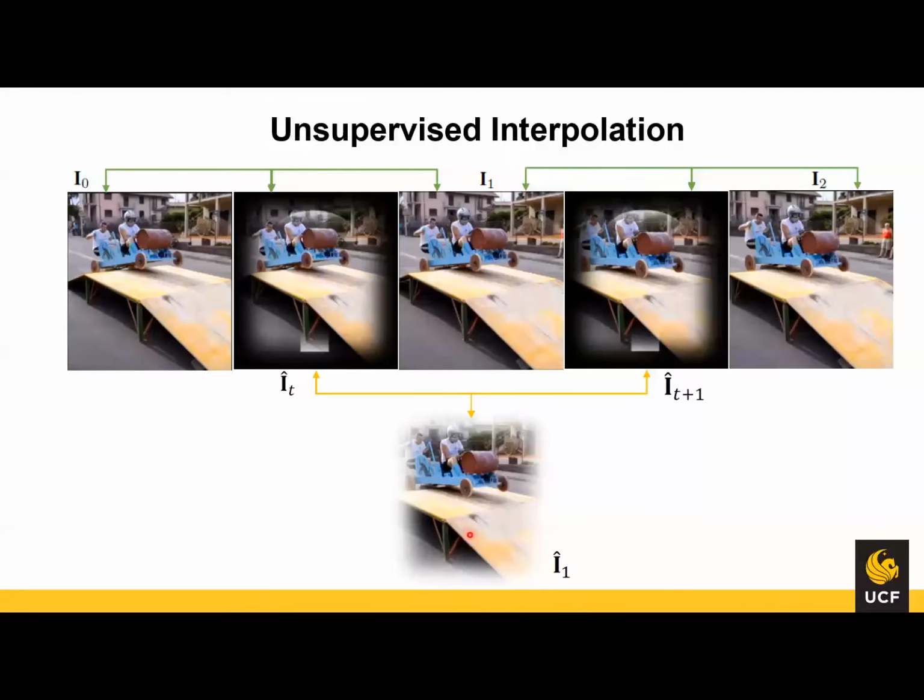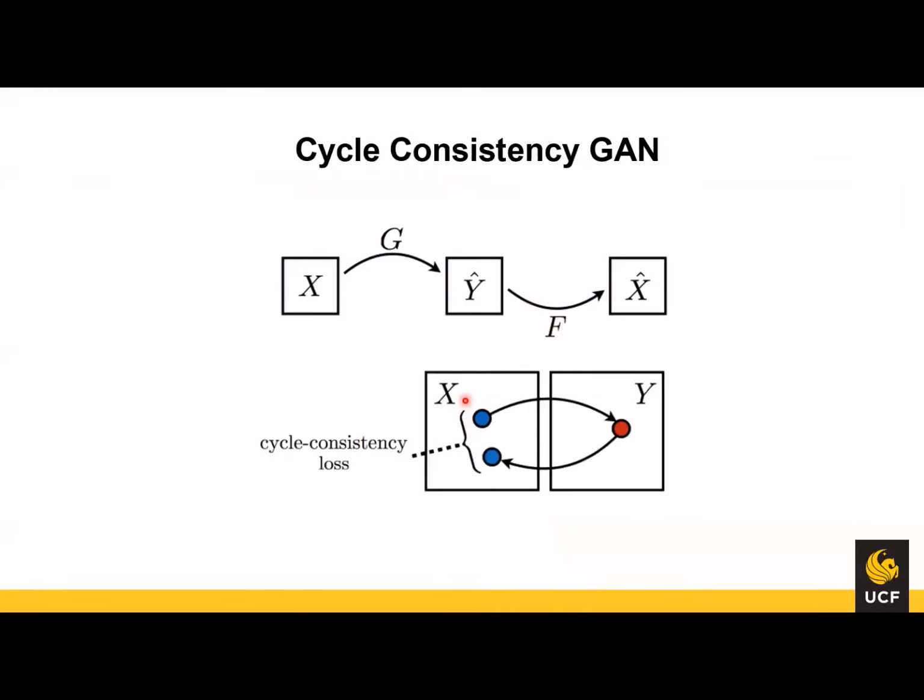And from here, we're going to design a loss function. This loss function relies on something called cycle consistency. Cycle consistency can be understood in terms of a cycle consistency GAN. What a cycle consistency GAN does is it generates some output given an input. So say you're given an input image, you generate an output image, and from that output image, you use another GAN to regenerate that input image. So right here, we're utilizing a cycle consistency loss. You're relying on the cycle consistency loss to converge these two parameters or these two GANs.